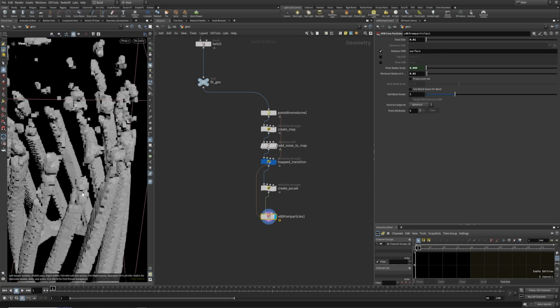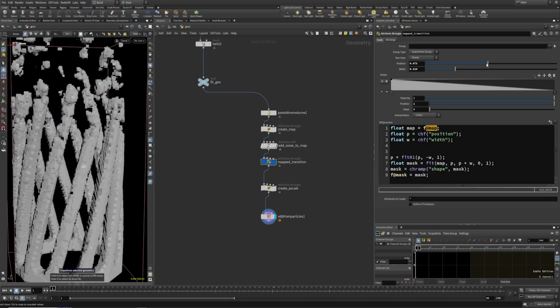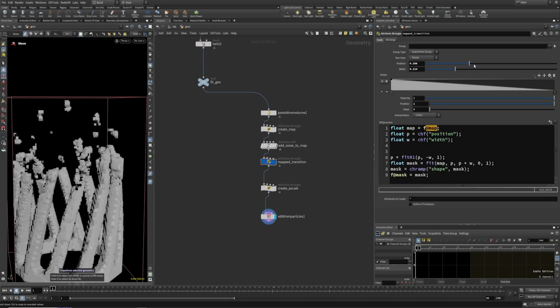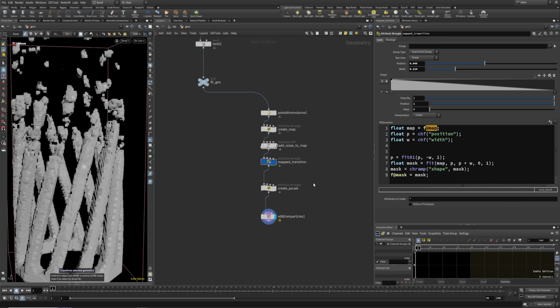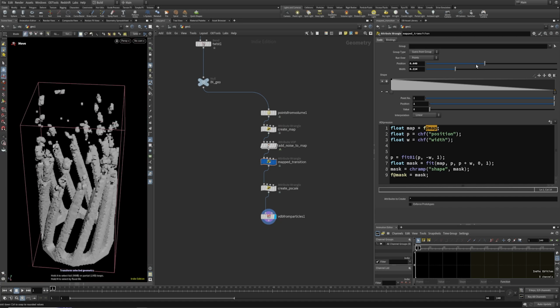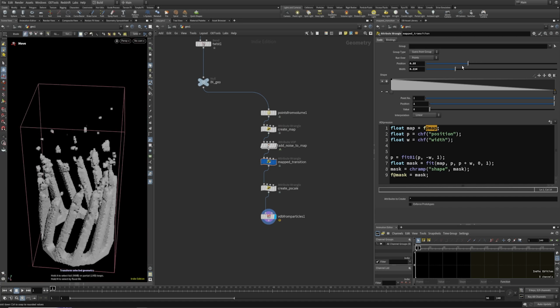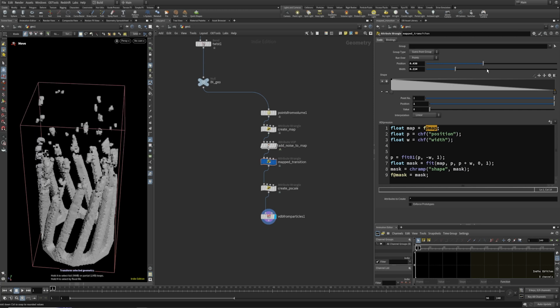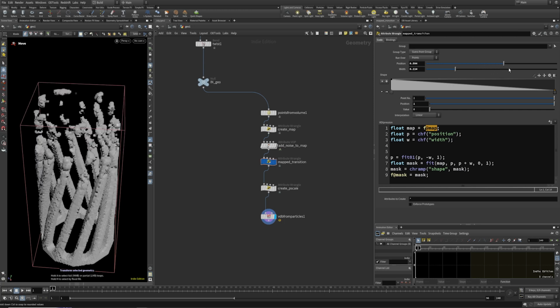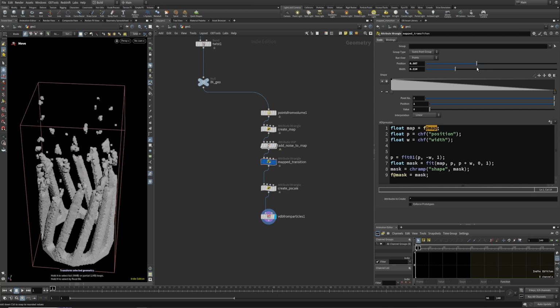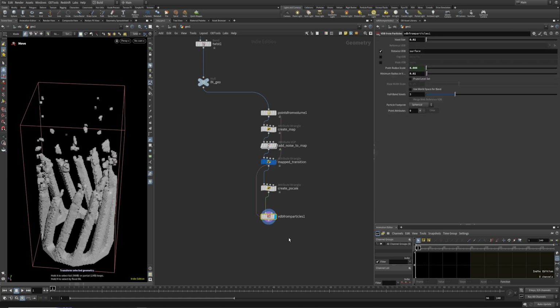So that's getting closer. Now this is getting a little heavier. But right before render, you could ramp up the resolution and just send it. Okay, so I'm going to leave it at this midpoint right now.